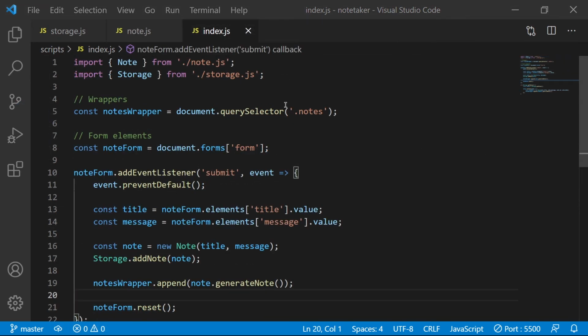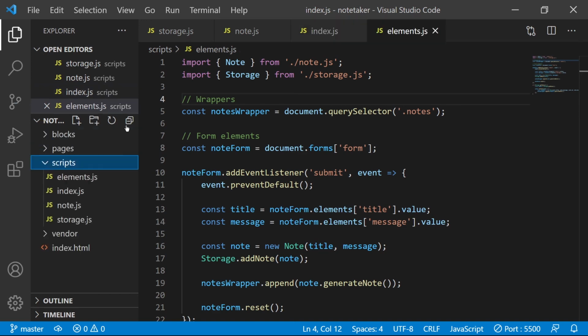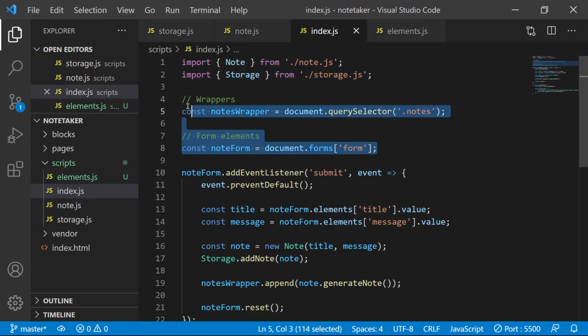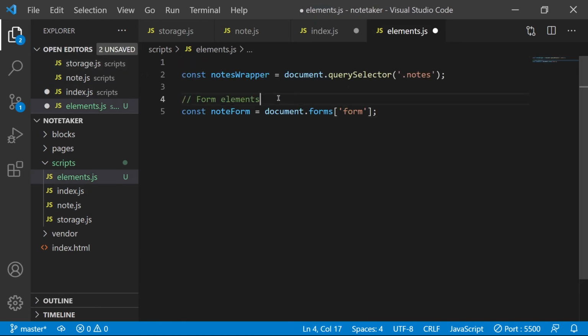All right, so let's start our refactoring journey here in index.js. I'm going to start just from the top here. One thing I really quickly want to do just to clean up a couple lines here is I'd like to save these in some other file and make it its own module and export them. So I'm going to create a new file called elements.js, and I'll simply just take these from here. I'll remove these comments.